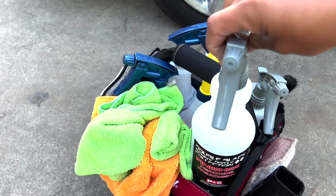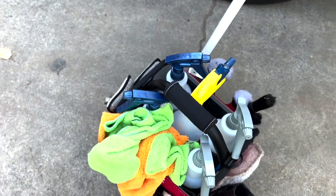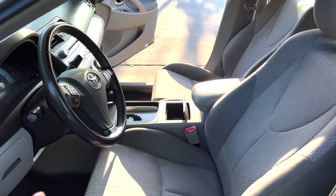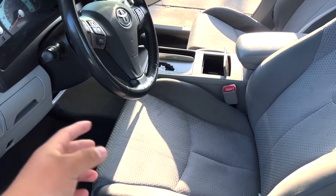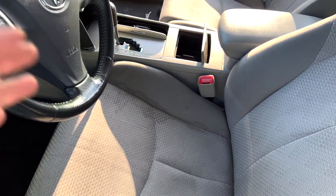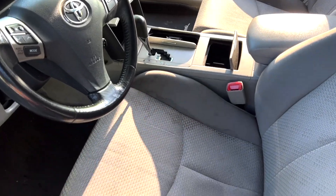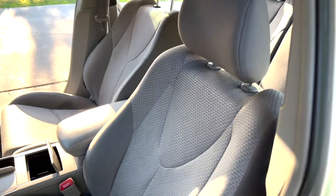We've got Folex for the worst stains. And then we have — a lot of people don't know about this — the finisher peroxide. That goes on after you finish extracting, on top of the seats and everywhere you extract, to make sure no bacteria grows and to neutralize the chemical. So if water does end up hitting that spot again where you extracted, the chemical won't start the process again and lift up dirt and bring up the stain again. So yeah, let's get right into it.